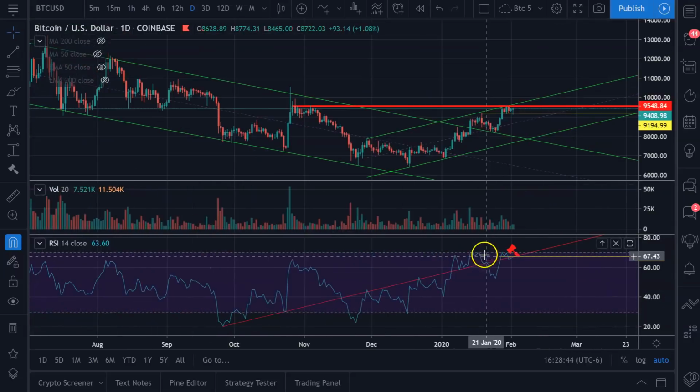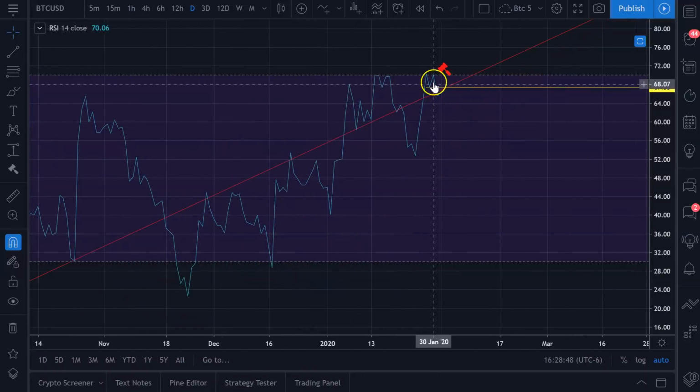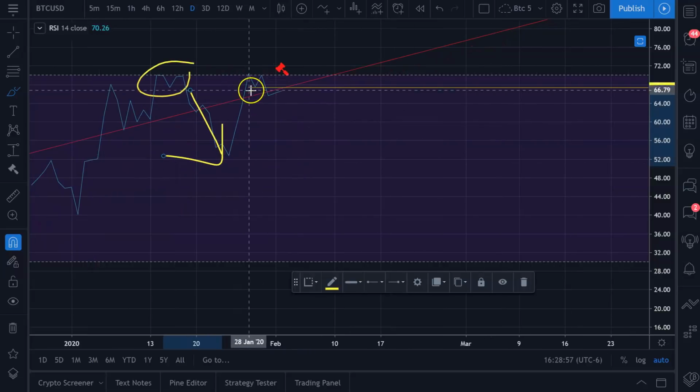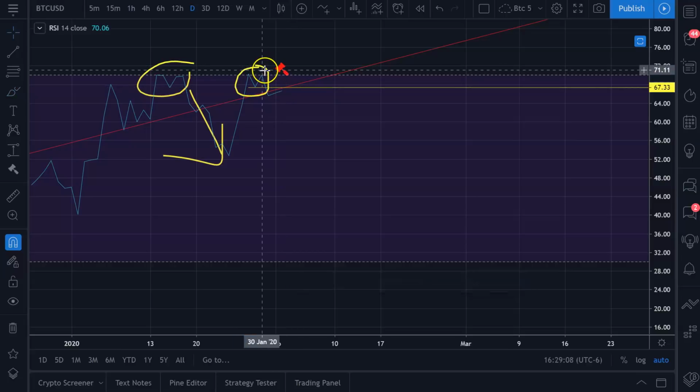And if we look at RSI, here's what we have in RSI. We have this upward sloping trend line, and we have these two double tops. We had a double top here that led to an obvious pullback. This is where it pulled back from around 9,200 down to 8,200. Now we have a whole brand new double top, and we're getting a very cliche retest of the neckline. That neckline also happens to converge right on that trend line. Will it hold as resistance?